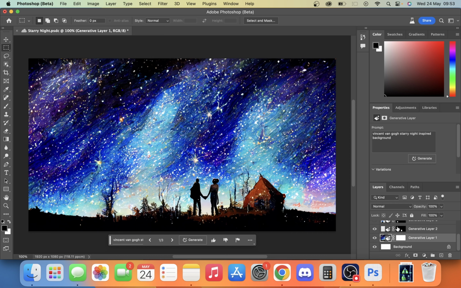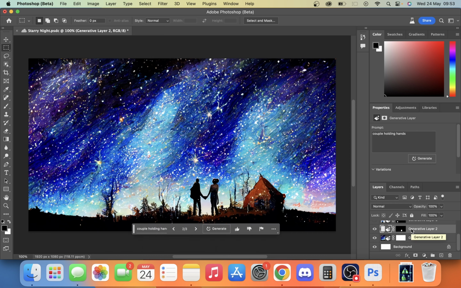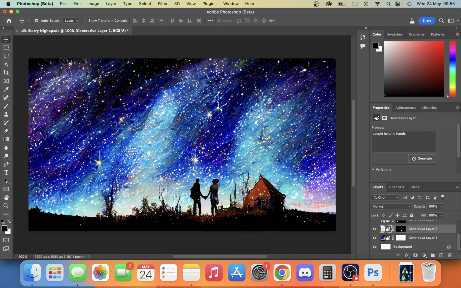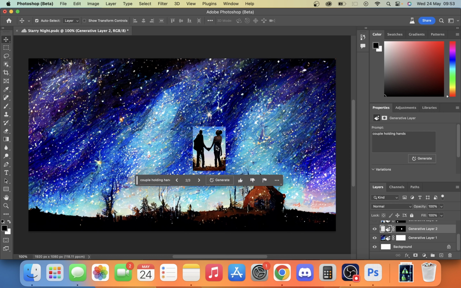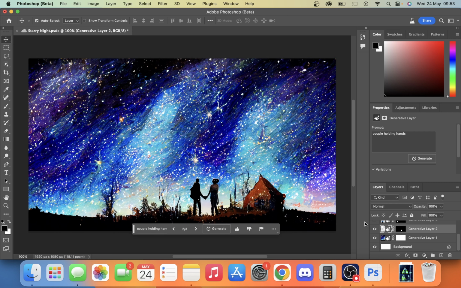Next I asked it to create a couple holding hands, and the cool thing about this AI is it looks at the image around it. So let's say I want to move this couple, they're not actually going to move. You can see it is a square, and that square is supposed to be where it is. There's kind of a downside to this AI, I think, but it's also kind of cool because it forms the background to what you want to insert. If we move that back, and turn it on and off, you'll see that a piece in the ground goes missing to fit them in.